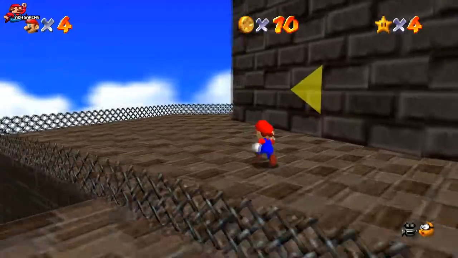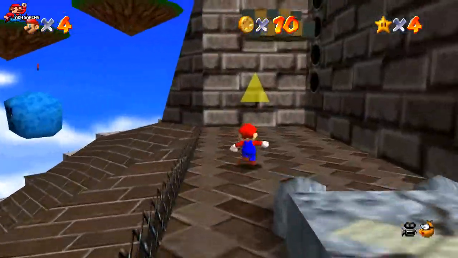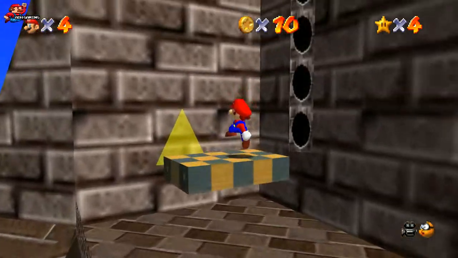Now, round the corner here is where we could have done a long jump to, which we did earlier. So let's head up the moving platforms here.